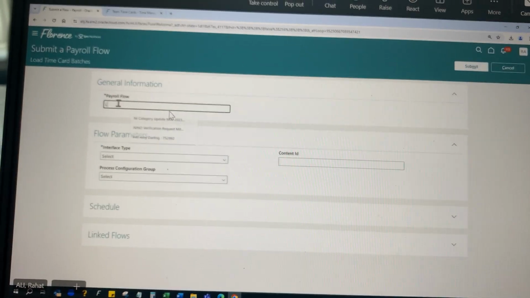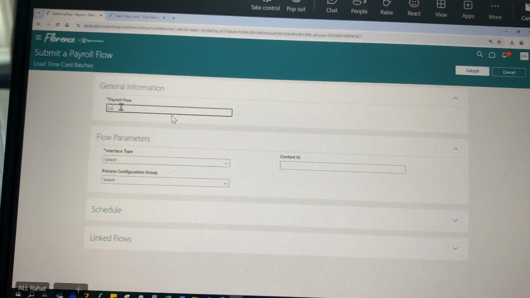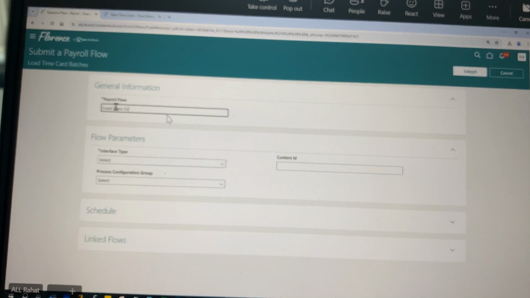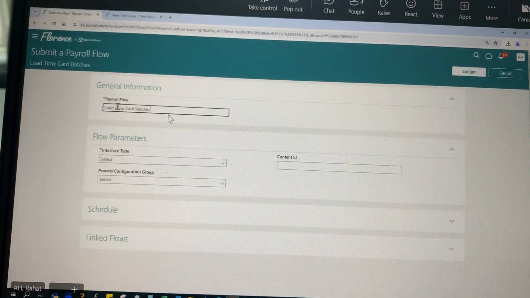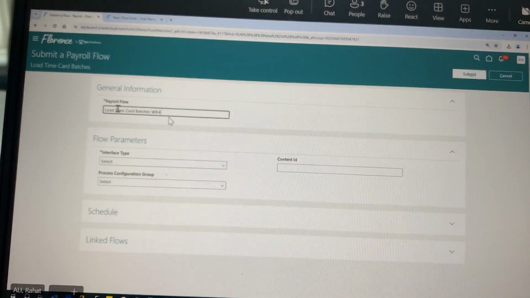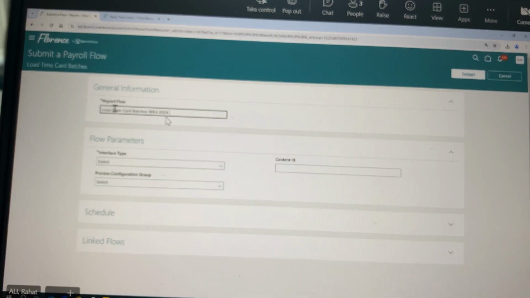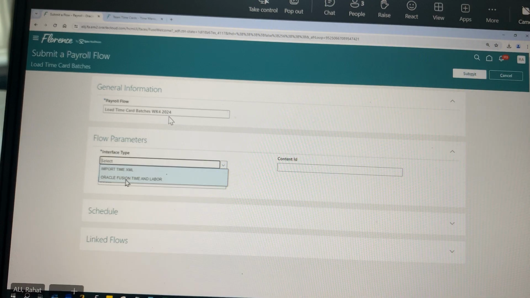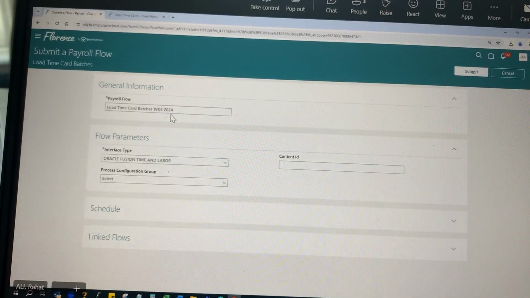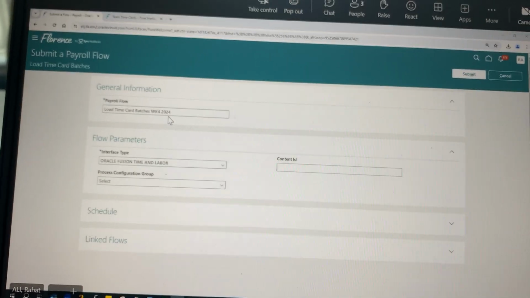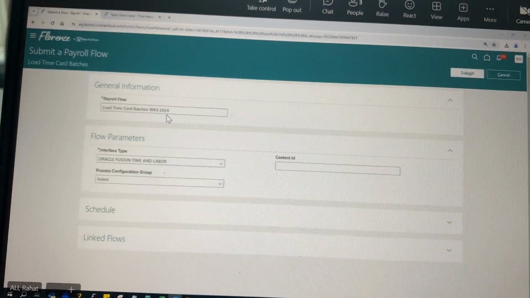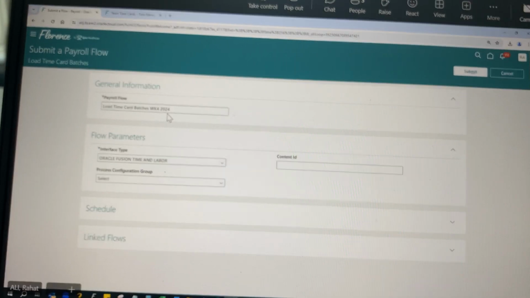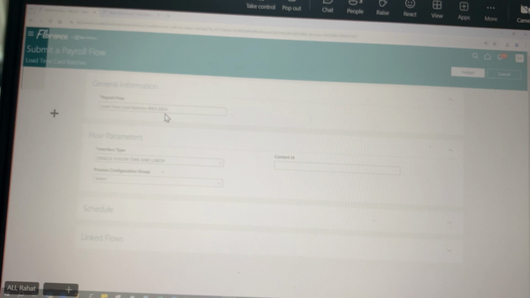It will be load time card batches week 4 2024, and this second option here. Then it's just those two.